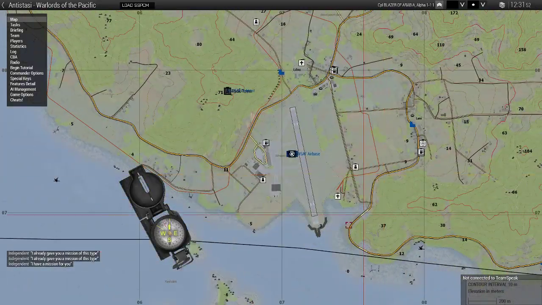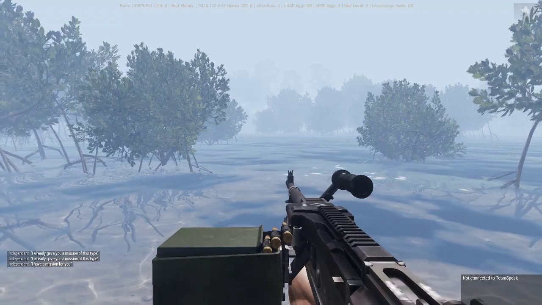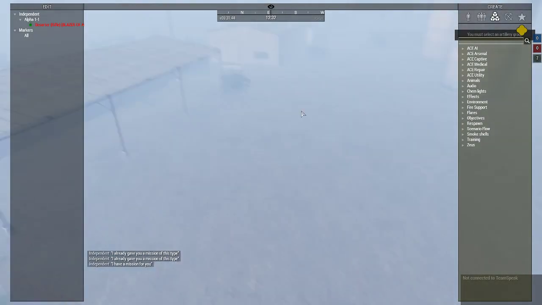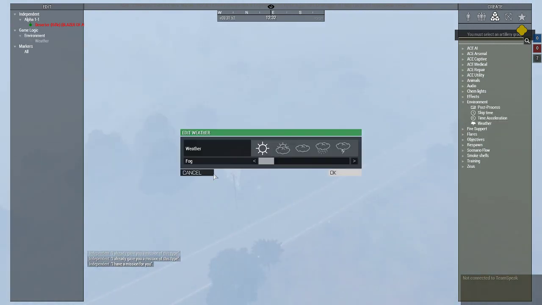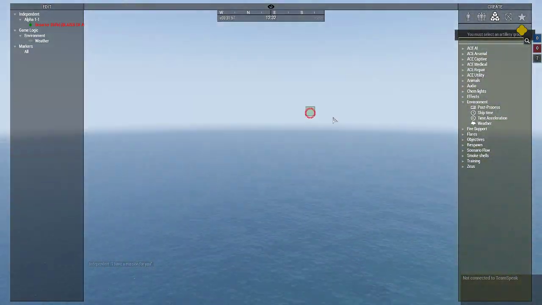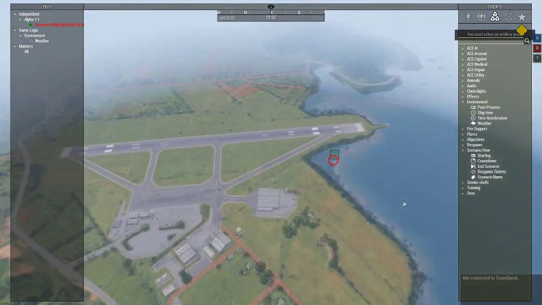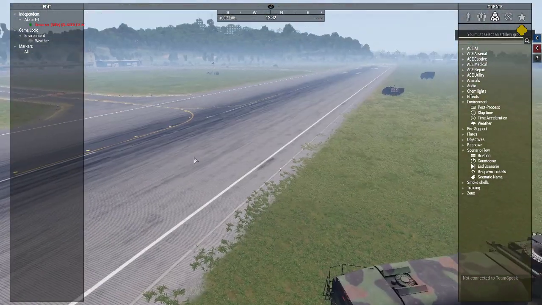So, let's just teleport super close, and we'll just scout with Zeus. Okay, I'm here in the swamps. Let's go with Zeus. I need to remove the fog. So let's see, weather, environment, weather. Clear, please. Yes, thank God. Okay, so this is the roadblock. This is the town.